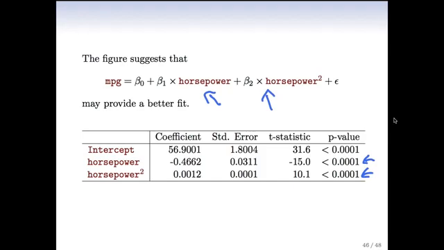And so you can do this. You can add a cubic term as well. And in the previous example, we went all the way up to a polynomial of degree 5. So that's a very easy way of allowing for nonlinearities in a variable and still use linear regression. We still call it a linear model because it's actually linear in the coefficients, but as a function of the variables, it's become nonlinear. But the same technology can be used to fit such models. So that expands the scope of linear regression enormously.